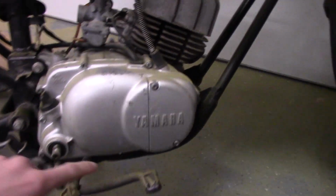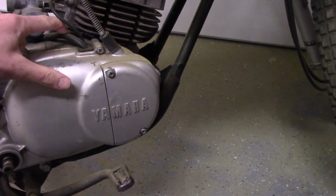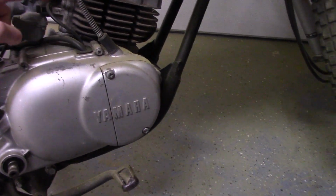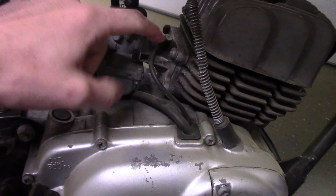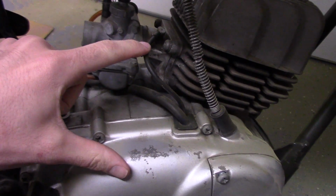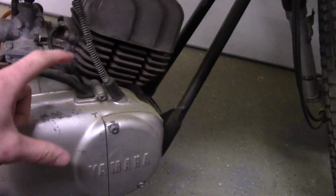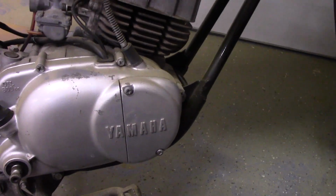So the oil pump is behind this cover, and like I told you, all these lines are like 40 years old. So this line here that goes right before the reed valves is crimped on both ends. It's crimped on here and it's crimped on the oil pump. Let me just show you what it looks like.